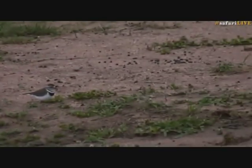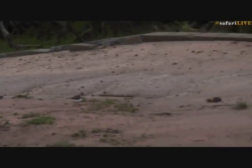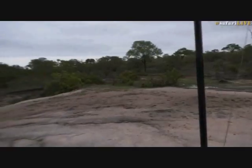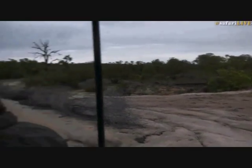There you go, Seb, well done. That's a lot faster than they look, isn't it? And then the little chick is running towards the edge. Don't jump off the edge there, little one. You're a bit small to be going off the edge. There it goes. It's just gone to the right there. Can't get them, so you can just see them slowly moving. So that's another one to add. I wonder what the score is at the moment.